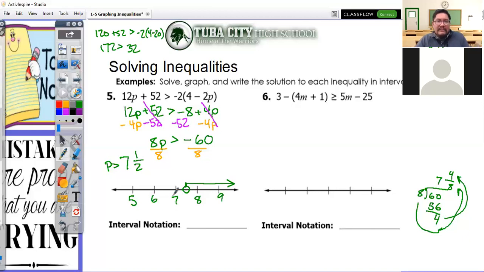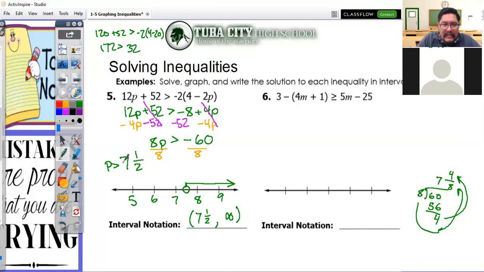And again, I would suggest you check more things, but you know, if you're pretty sure you did it right, then I wouldn't worry too much about it. All right, so lowest number we can pick. Lowest number, well, we have an open circle, so it's going to be a parenthesis, 7.5. And then largest number we can pick is infinity, because that just goes on to infinity. Ooh, shoot. You know what?